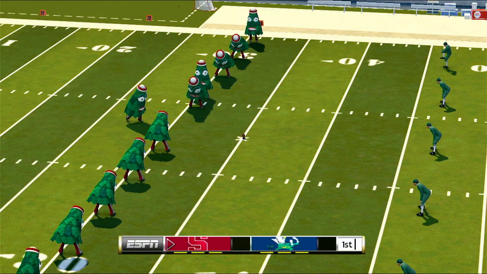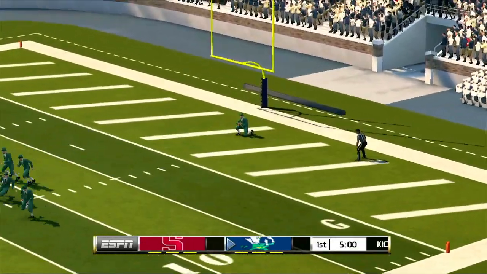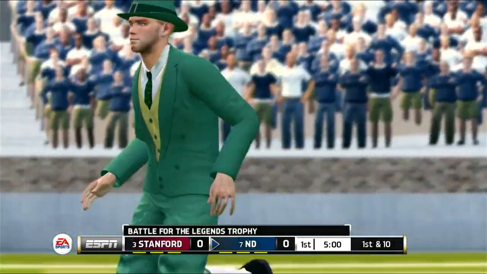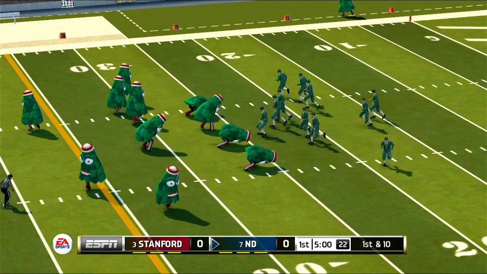Stanford lines up to kick this one off, and we're just about set to get underway. Excellent kick. This one's going to be down in the end zone for a touchback. The quarterback brings his troops out onto the field for the first drive of the game.